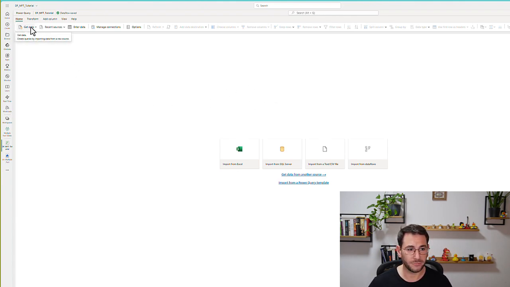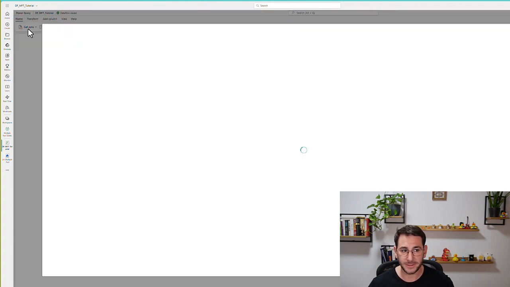Now we have to click on Get Data. Of course, we need the Dataflow Gen2 to be able to connect to the Lakehouse. The Dataflow Gen1, as I've seen by some research, is actually performing in some cases better than the Dataflow Gen2. But the Dataflow Gen2 is the one that we need to be able to query data inside of Fabric. So let's click Get Data.